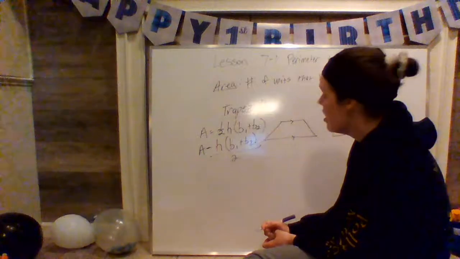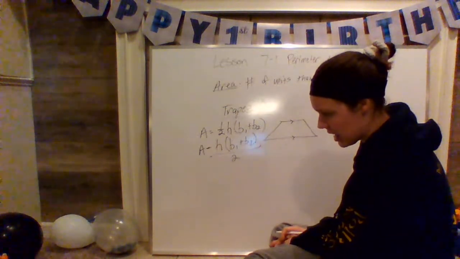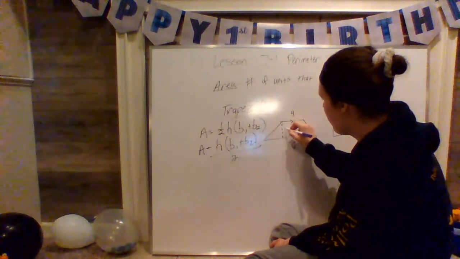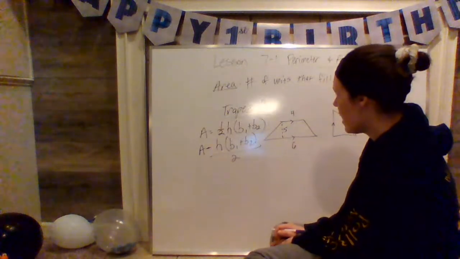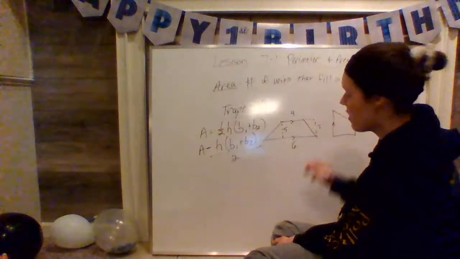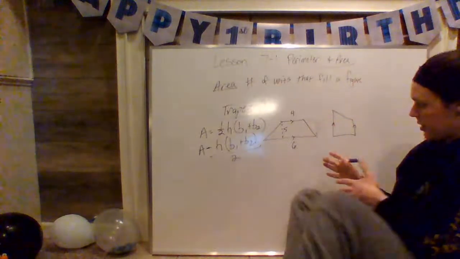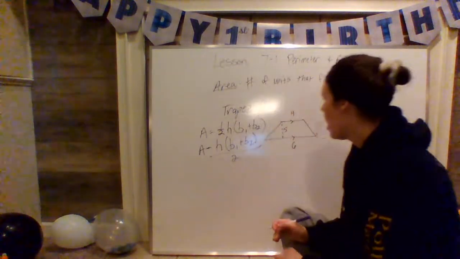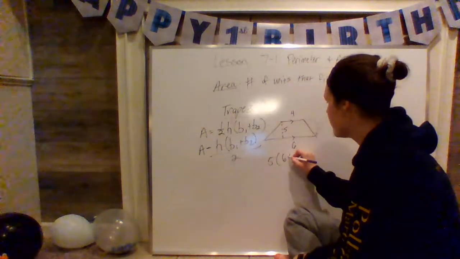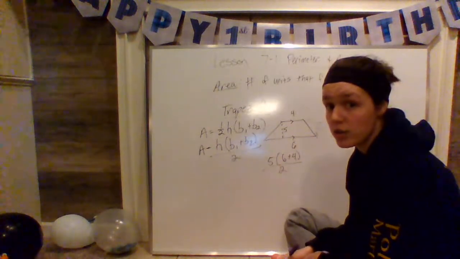Again, same thing. So let's say this guy here, let's just say he is a 6 by 4, and on the inside this is 5. Okay, his height will most likely be on the inside. Sometimes again they put it on the outside like that, but most of the time for these types you see them on the inside. So for this one, you would take your height of 5, and you're going to times that by 6 plus 4, and then you're going to divide that by 2. So always add your bases first.